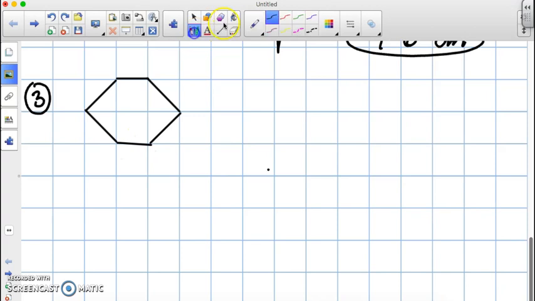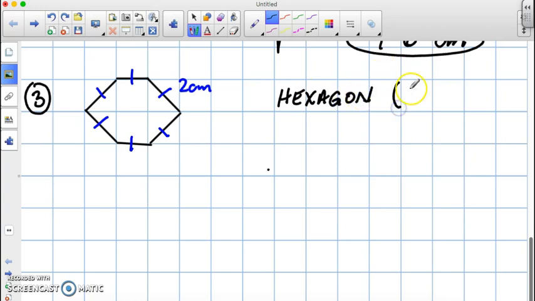Okay, because it's a regular hexagon, again, I'm going to have the appropriate 1, 2, 3, 4, 5, 6. One side is going to be 2 centimeters. Remember, we assumed that all the sides are equal because of the hash marks. And hexagon is another type of regular polygon, so long as all the sides are equal. It's important to note that sometimes you don't have regular hexagons, so you can't apply the formula here. You can only apply the formula for a regular hexagon when all the sides are marked equal.